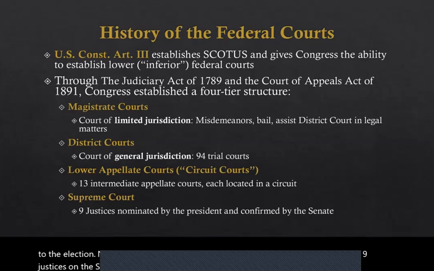We started out with 3, and we just kind of grew from there. That being said, FDR during the Great Depression, his New Deal legislation, kept getting shot down. So he threatened what we called court packing. Basically, he said, for any justice that's over 70 years old, I'm going to appoint a new justice to help them out, right? But they'll get a full vote. The idea was he would put his number of justices on the court, and that would be enough to get his legislation passed.